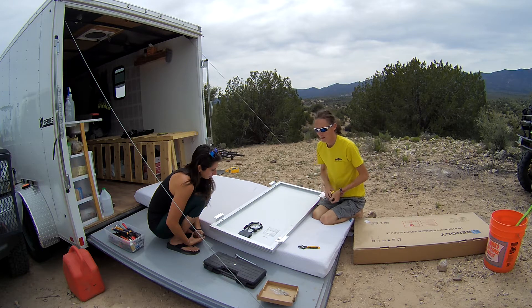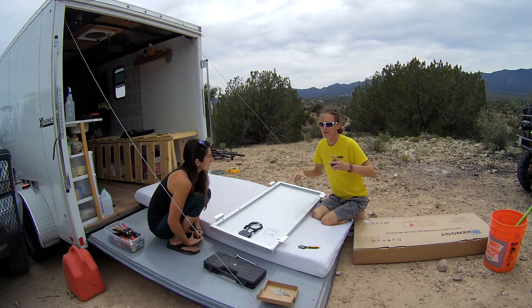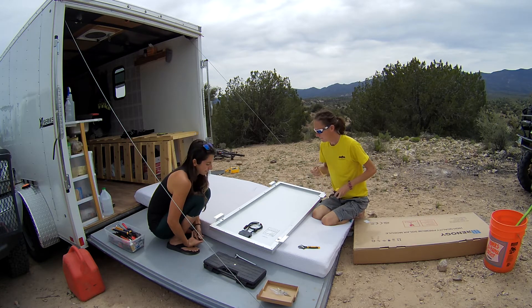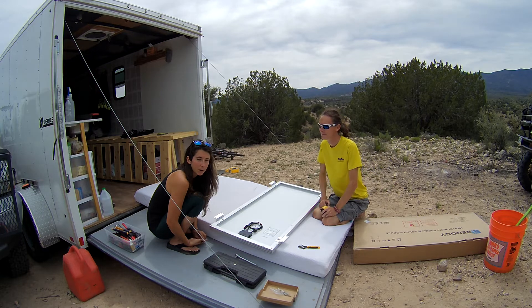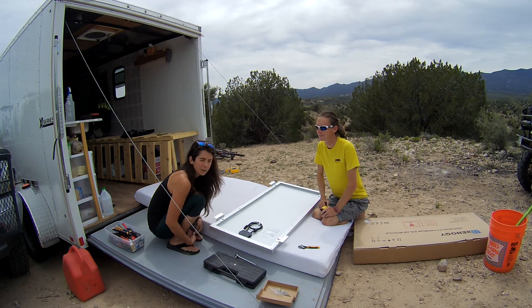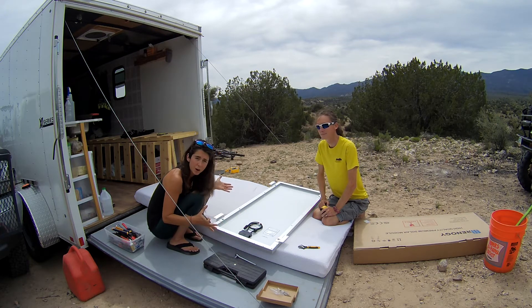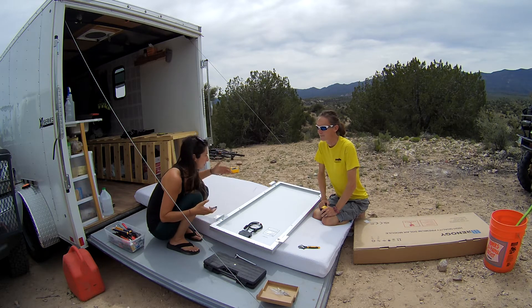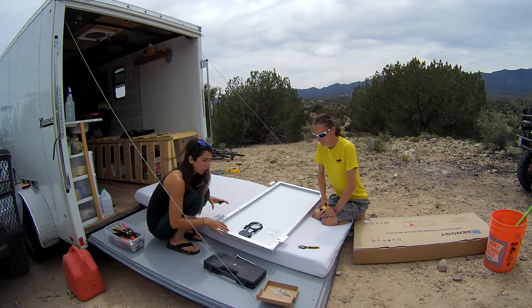We elected to do, if possible, no drilling into our roof so we don't have any leaks in the future. We're going to try and bracket it from the side and create some sort of support system. The next step is to find out how to mount this and where to put those supports that are going to string along the length of the trailer. We're going to take a panel up onto the roof, try and find the position we want it in, mark where our brackets are going to go, install those brackets, and then install the pieces of wood we're going to use to support the panels.